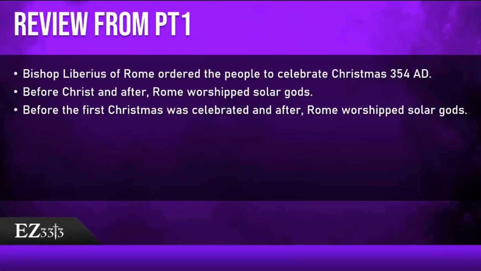So we took a look. We saw Mithra, Sol, Apollo. These gods showed up in Rome before. And also Saturn was another one. And then we also saw that after Christmas was already created, in 350 AD, we still saw the continuation of sun gods worshipped in Rome. And we'll see quite a bit of it actually when we study Saturn in a couple minutes.